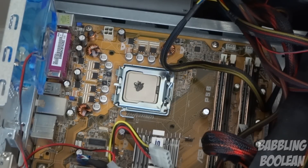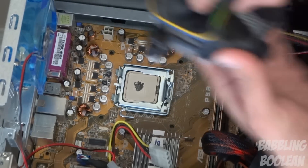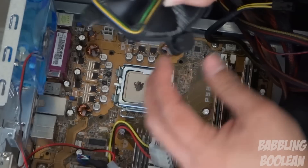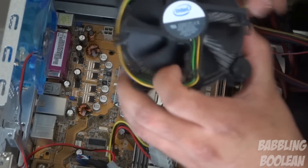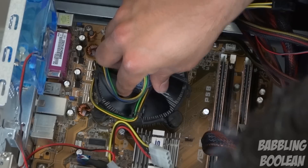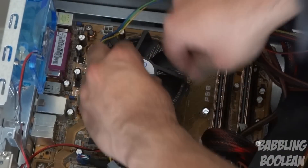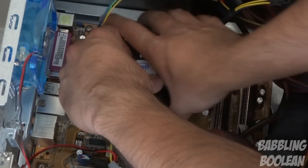That's actually a little bit more than necessary — it's flowing out a bit too much, but that's more than enough. That's all you need. You put your processor fan back on and you're set to go. I know that sounds like it's too little, but it will spread and guaranteed it will work. If you're still having another type of CPU overheating issue, that's a completely separate issue not related to your thermal paste, or maybe the fan when you place it on was not put on properly. That's pretty much it — reapply your processor fan, put everything back together, boot up your computer and you should be good to go.